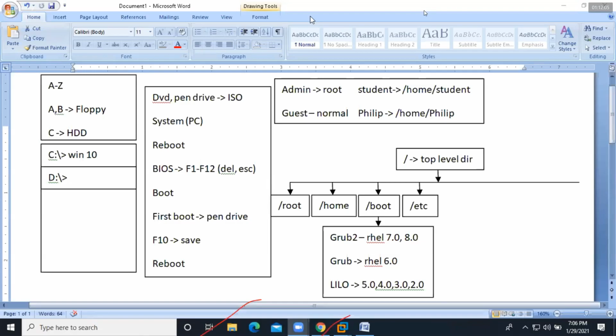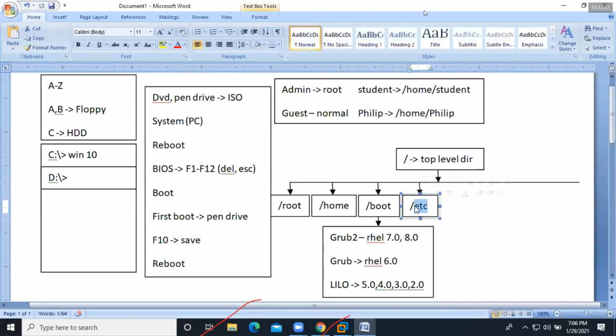Clear? So we need to find out whether it has a login shell or not. Where do we find it? While creating the user account, by default, the user related properties are stored inside /etc. Inside /etc, we have all the configuration files.